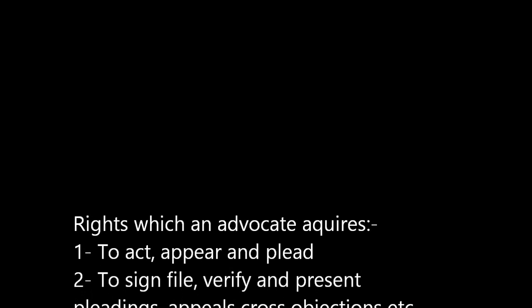But before we go further, we should understand what a Vakalatnama really is. A Vakalatnama is a document which authorizes an advocate to represent his client in a court of law. While it authorizes an advocate to represent his client, it also provides certain rights to an advocate, and those rights are: number 1, to act, appear, and plead in a certain case on behalf of the client.